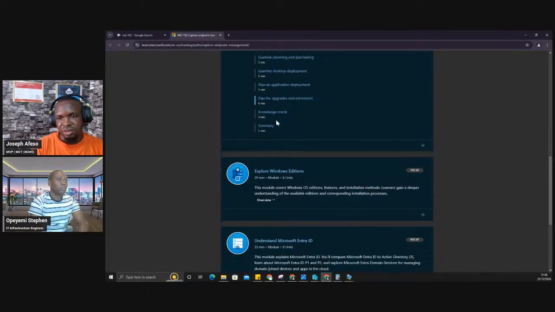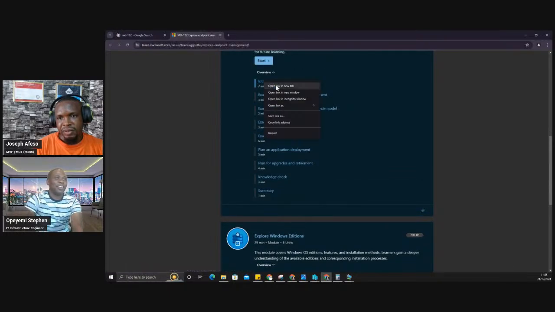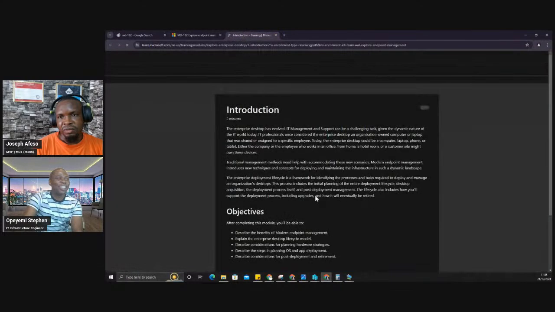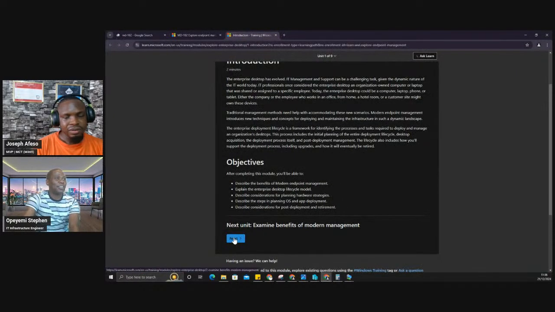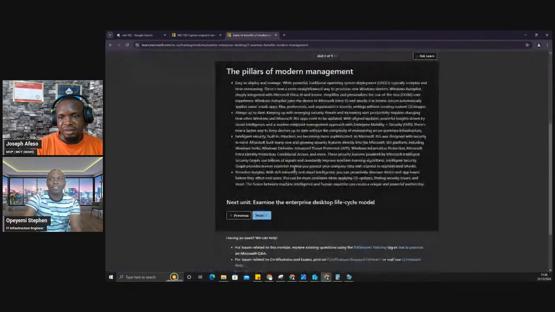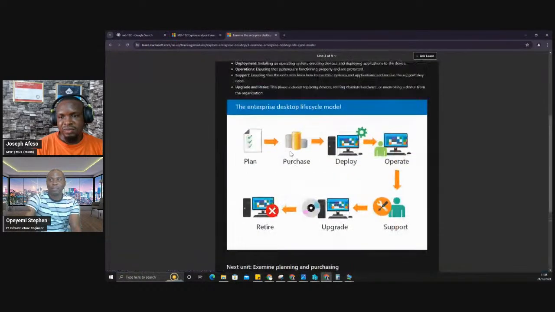So MD 102, you explore the endpoint desktop, the exam benefits, and planning and purchase. I was reading through this today and it looks good, especially when it deals with deployment. There's one diagram I saw that looks very attractive.